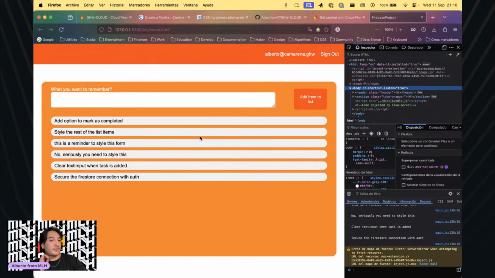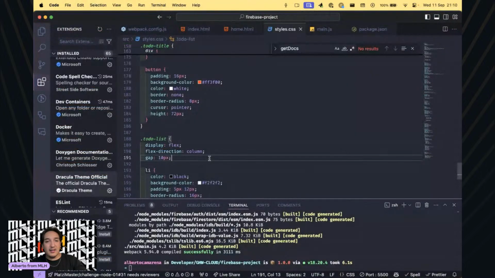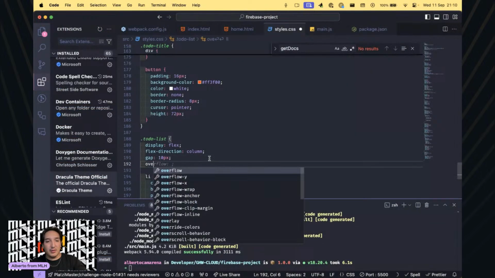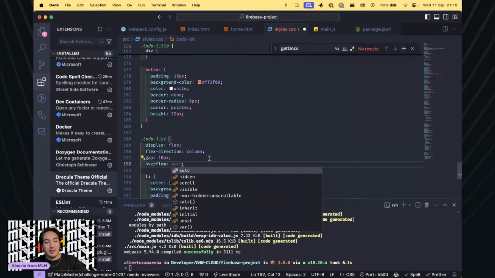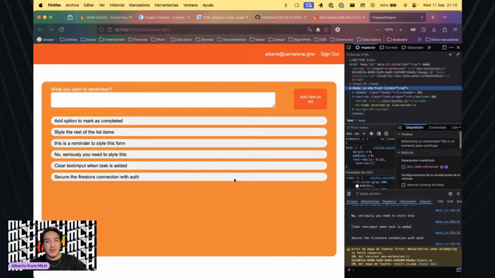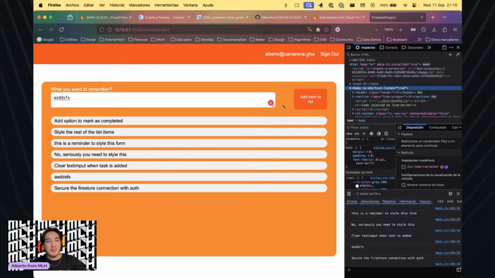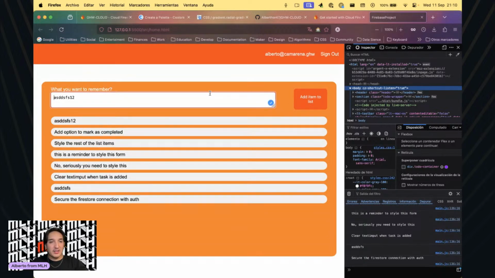Nice. And overflow auto. Why is that? Because when I start adding too many elements to this list, I want this to be scrollable.